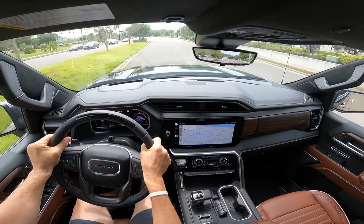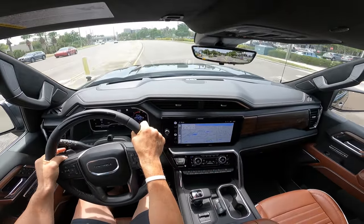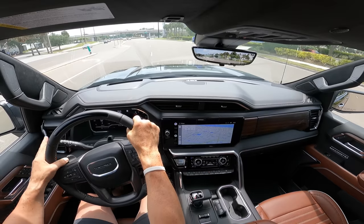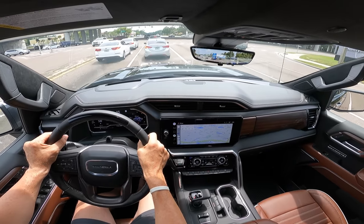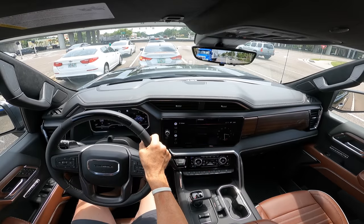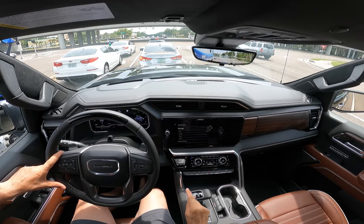You got that great rumble of that naturally aspirated V8. And then you got the smooth shifting 10 speed. Plenty of gear ratios to help with the driving capabilities. You got the paddles on the back of the steering wheel. And then of course we got things like massage seats. I mean, what more could you need in a truck? Panoramic sunroof is the one thing I would really like to see added, like pronto. That's the big zonk in here.